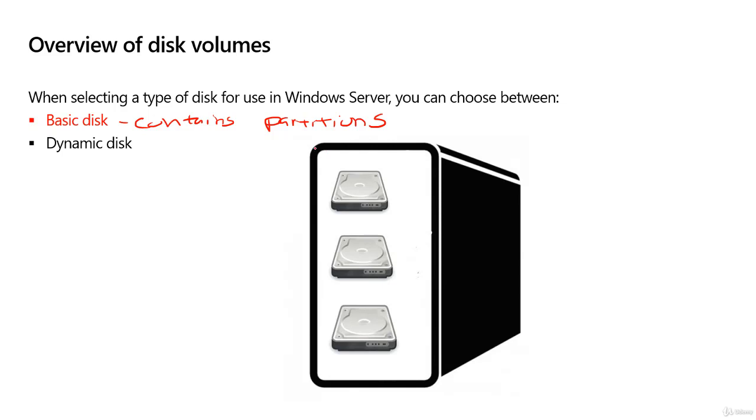Now, what that actually means for me, in my computer here, I have three drives: disk 0, disk 1, and disk 2. The first hard drive in your computer is always labeled as disk 0. All I can do, if all three of these are basic disks, let's say each drive is 500 gigs, well, I could have a C drive here that is, say, 200 gigs. I could create a D drive that is 300 gigs.